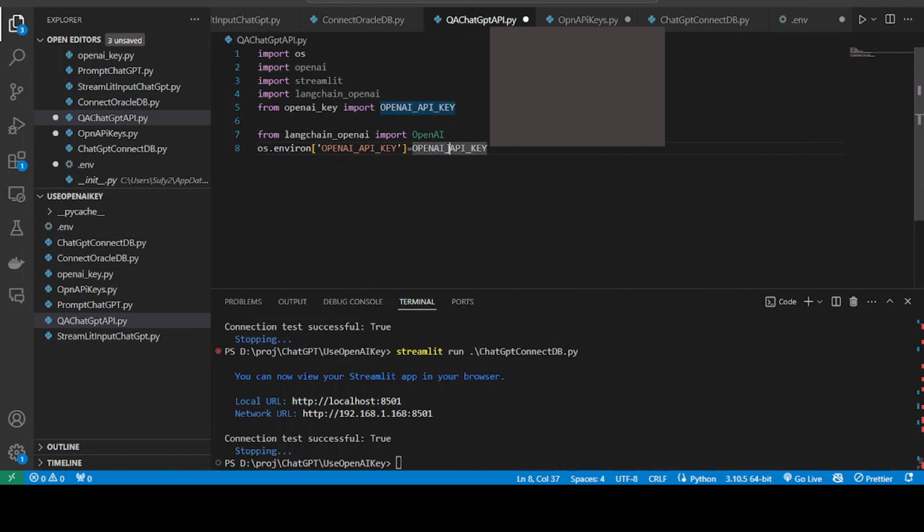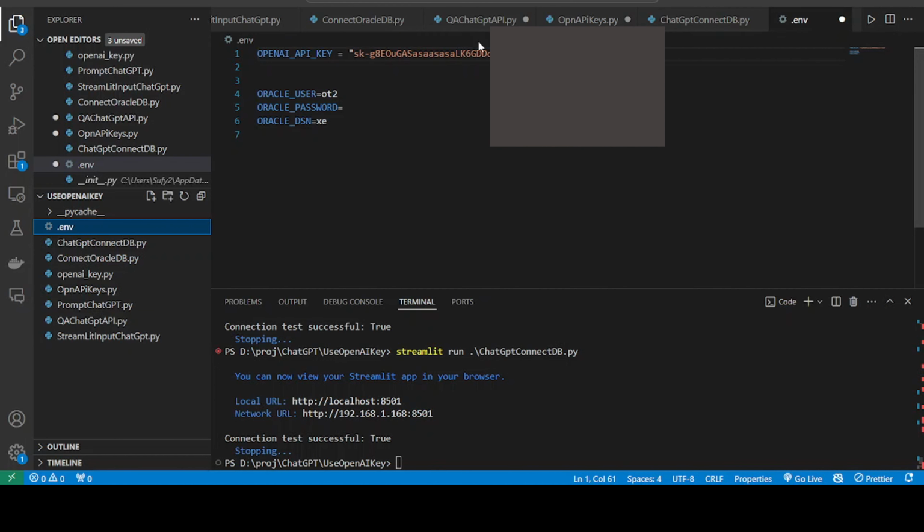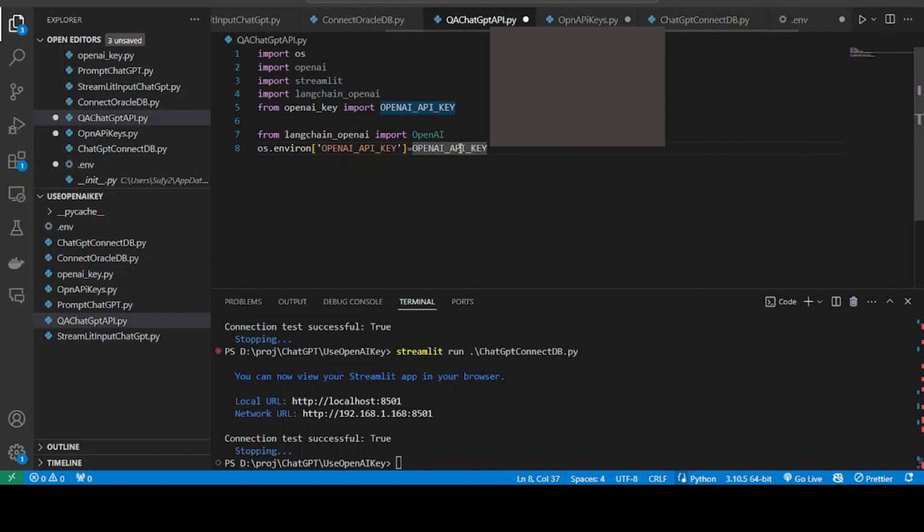Instead of pasting the whole key here, the sk_ and everything, we are just importing it from the file for security reasons, so it will automatically take care.